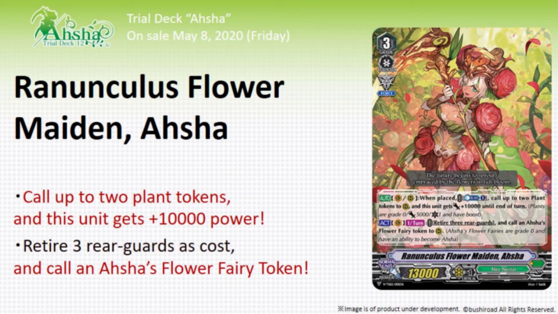Now, the difference with Neos is they don't have a lot of recovery. They just have a lot of cards that spawn plant tokens which you can use to get recovery, but you're still using your Counterblast and Soul resources, which Neos don't have a countercharger for. No, and using your Counterblast, your Soul Blast, but also, with Ahsha, you have to retire things, which is fine. But say if you have 2 fairy tokens, they kill both of them.